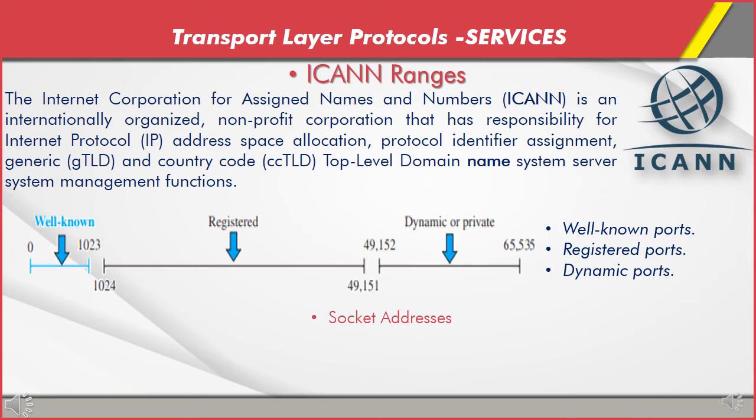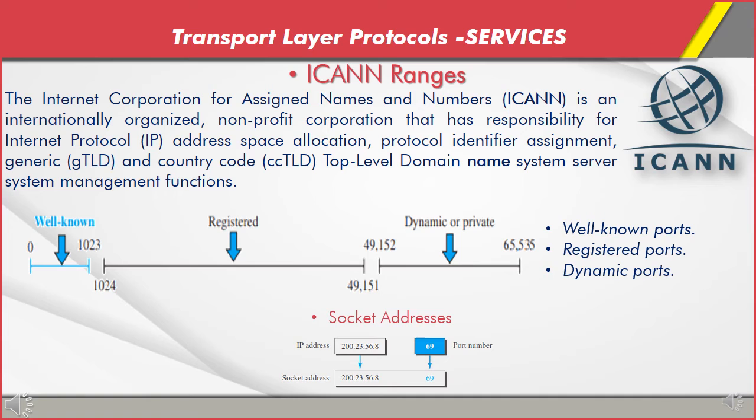The third one is dynamic ports, ranging from 49,152 to 65,535, and they are neither controlled nor registered. They can be used as temporary or private numbers. The communication is provided using a logical connection, which means that the two application layers, which can be located in different parts of the globe, assume that there is a direct connection through which they can send and receive messages.